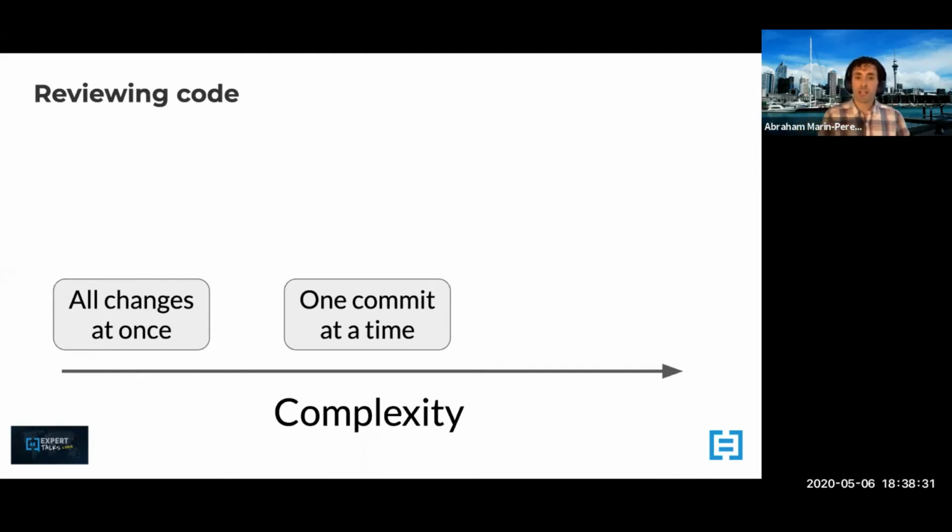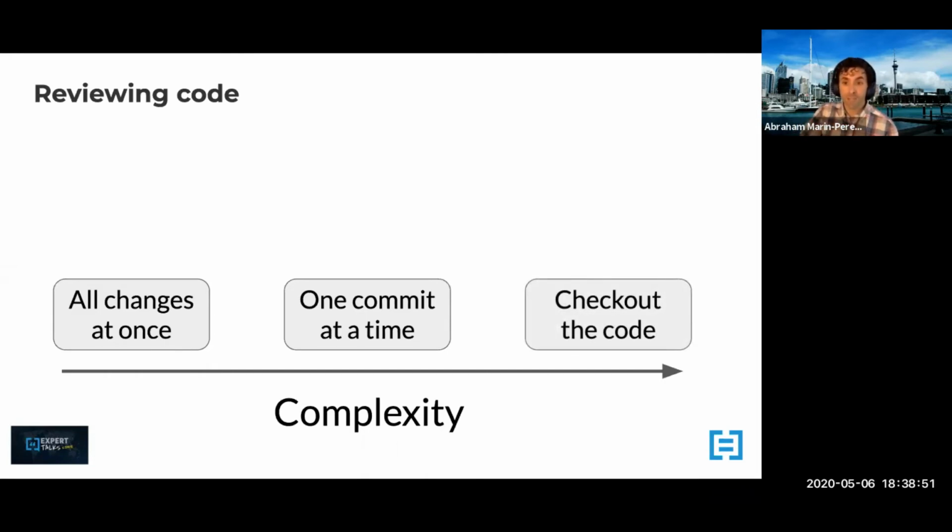So then by checking all the different commits one at a time, you can see their thinking and you can say, okay, first you do this, yeah, I got it. Okay, next, oh, you did this, okay, I got it, etc. And that way you can review the full pull request in small steps. And then for the more complex cases, what I recommend is check out the code. You can do this in any case, obviously, but it is particularly useful with complex pull requests.